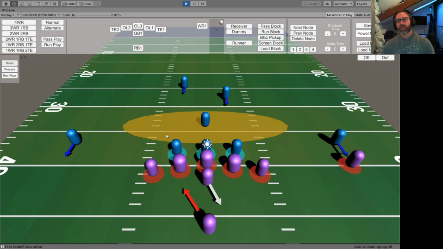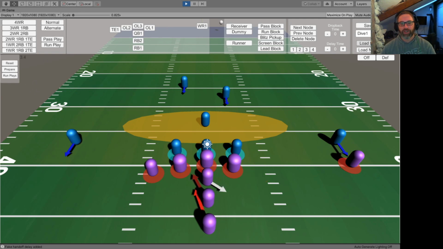There are also two different types of pre-snap blocking assignments. We might look at both of them. Right now I'm using the one that seemed to work the best for all of the engines so far. But I might turn on the other one just to run a few plays to see. So anyway, with that, here we go. We're going to try this, so let me load up my offensive plays.